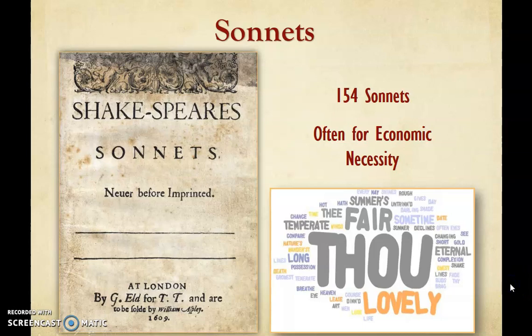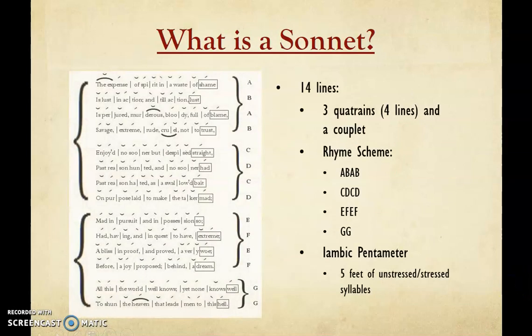But today I want to talk about how to write a sonnet. Again, just a review, a sonnet is a 14-line poem, and it has 3 quatrains, which are 4 lines, and a couplet. If you look at my mouse right here, this is what we call a quatrain. That's going to be 4 lines. And then the couplet here is at the end, G, G. The rhyme scheme is going to be A, B, C, D, C, D, E, F, G, G.